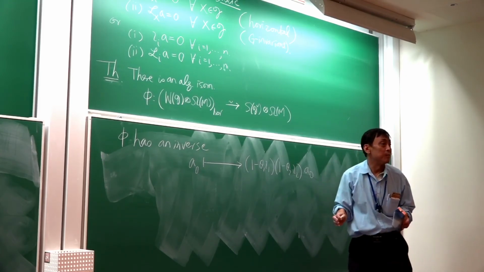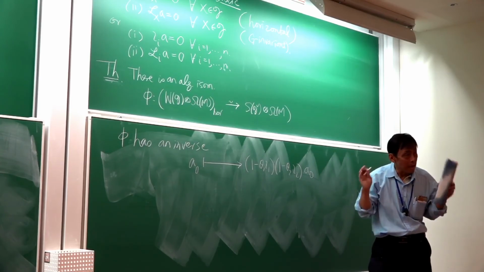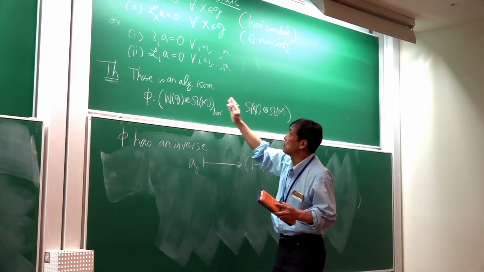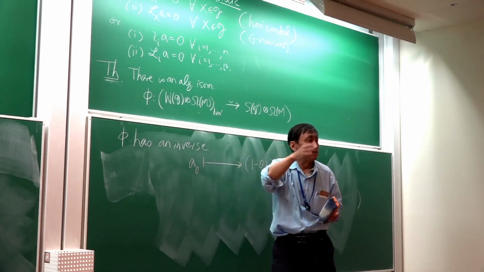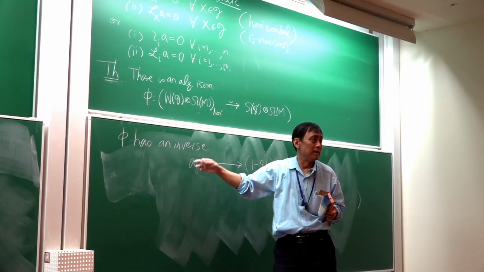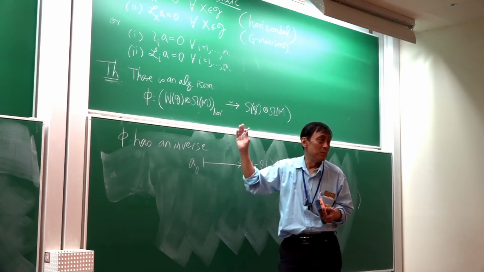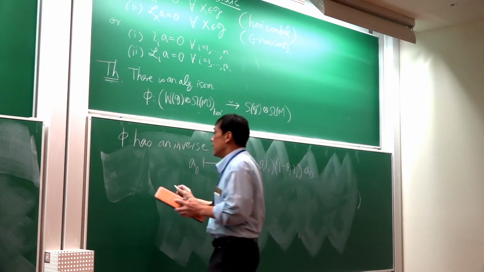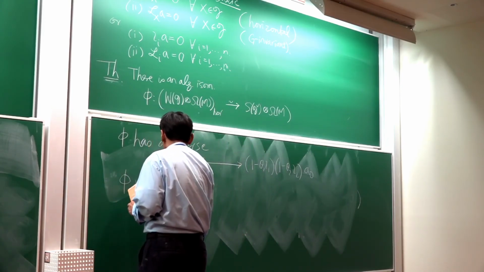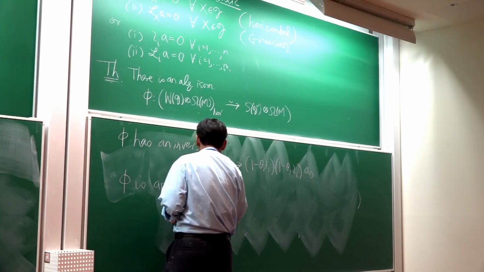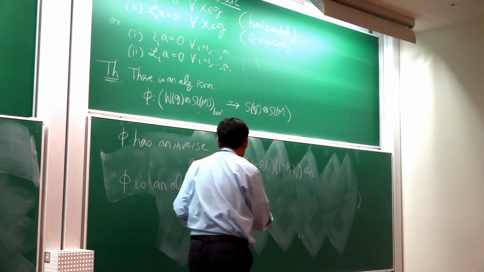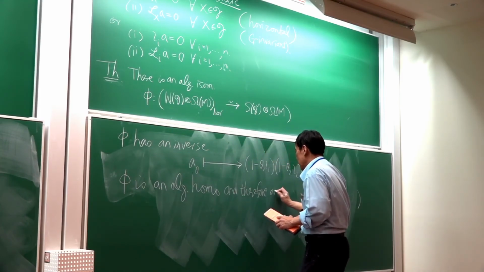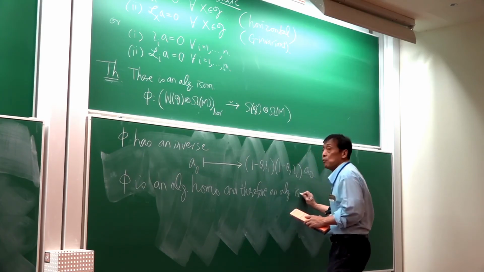And therefore, it's an isomorphism. Okay? And it's an algebra isomorphism because when you add two of these things, this is the constant term. Without theta, they add. Okay? And if you multiply two of the things, the constants multiply. Yeah. So phi is an algebra homomorphism, and therefore an algebra isomorphism.